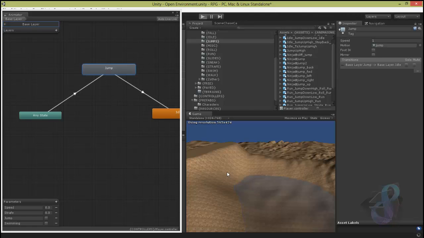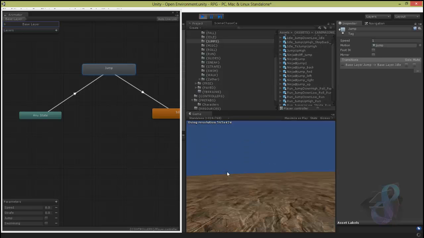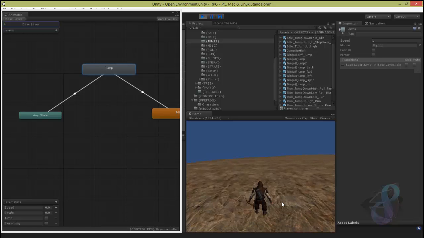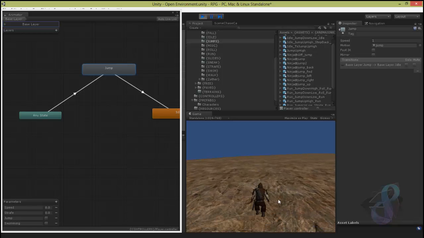Play. Now if I hit the jump key named space, first I should see the character jump up, and second I should see the jump animation. And yeah, but as you noticed, there is something wrong here. Speed is 1. Let's make it 2. And let's see what happens now.